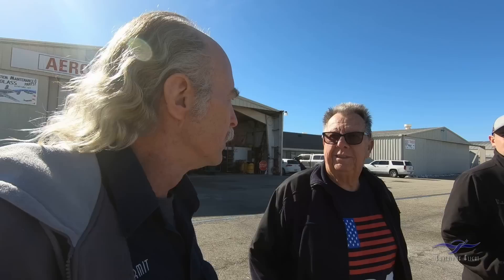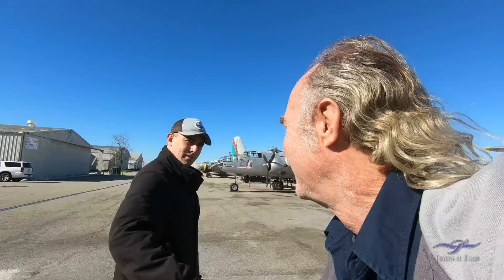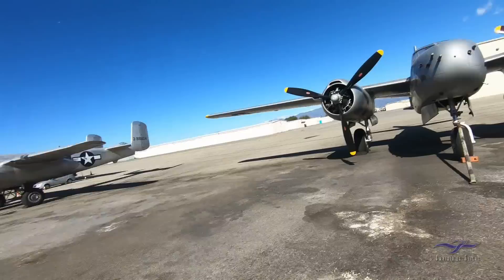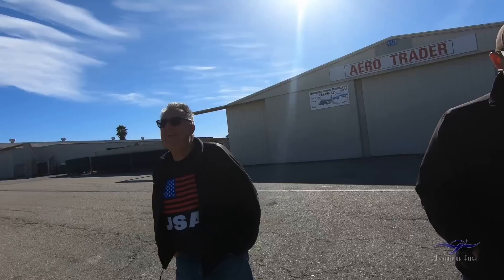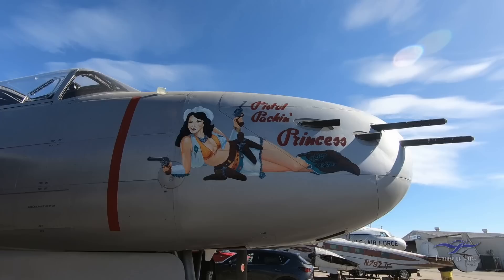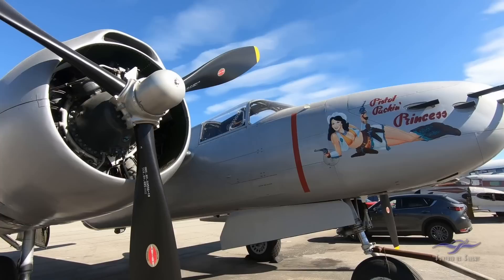Does Jerry know I'm here? I'll call her and tell her you're physically here. So we're still working on the nose art, which we're not going to show anybody. It's going to be a surprise to a special friend of mine. At some point we can sit in there and talk about the canopy thing — did you mainly just put bigger seals in and then there was some kind of a lock?